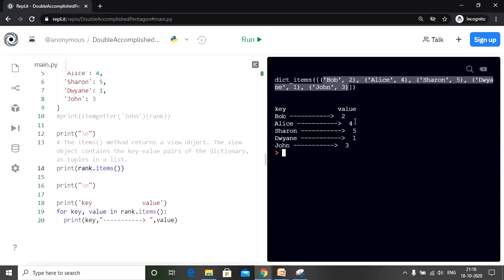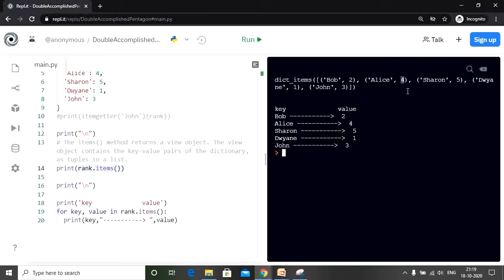Please keep this concept in mind when we sort the dictionary using the itemgetter function, because when we pass the rank.items function inside the sorted function, the itemgetter function will think that the values at the 0th position are the keys, while the values at the first position are the values of the dictionary.